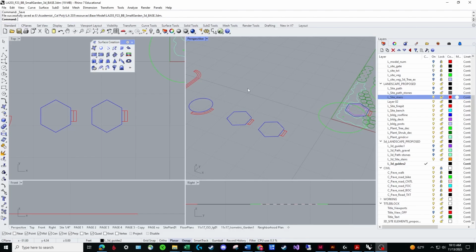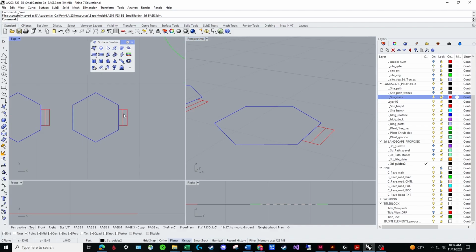Okay, for this video we will be modeling stairs, and we'll use the commands extrude curve and extrude surface. We'll also get introduced to the sweep command, so sweep 1 and sweep 2. To start with, we'll do a really basic rectilinear stair system.